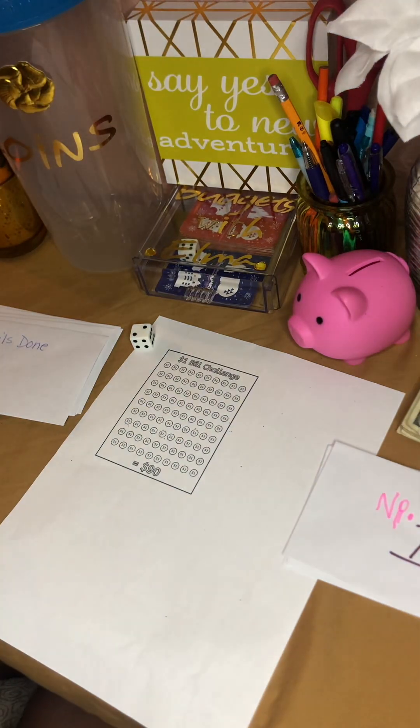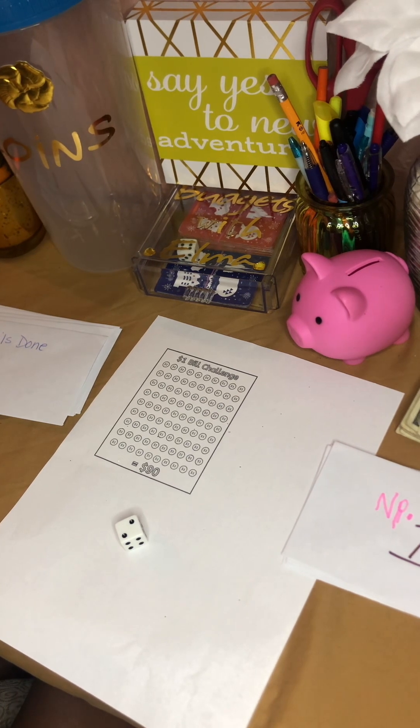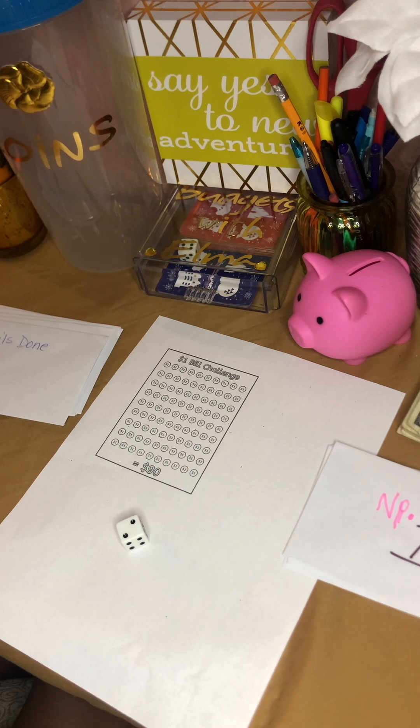This is her template — she's going to be circling as she selects which number she's doing. The way we're doing the $1 challenge, to make it a little fun, is we're going to be using a dice — 1 through 6. But I have made her number envelopes from 1 through 5. On each envelope she puts something she would like to do with the money she saves. We wrote down the numbers on the blank envelopes and what she wanted to do with each one. She's going to roll the dice; whatever number the dice falls on, she picks up that envelope and puts $1 in it. She'll play 10 times. If it falls on 6, since we only have 5 envelopes, she gets to pick whichever envelope she'd like.